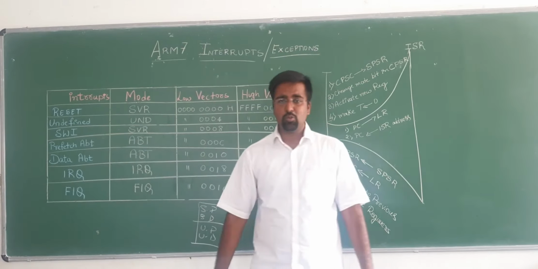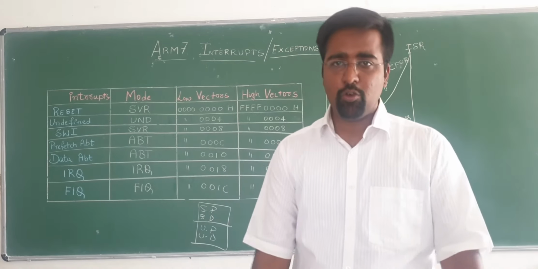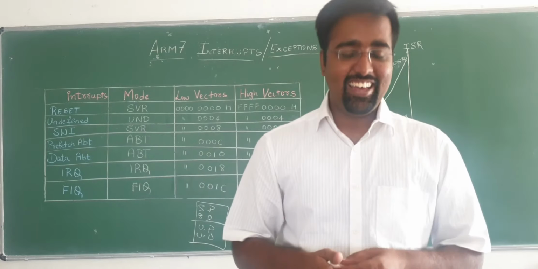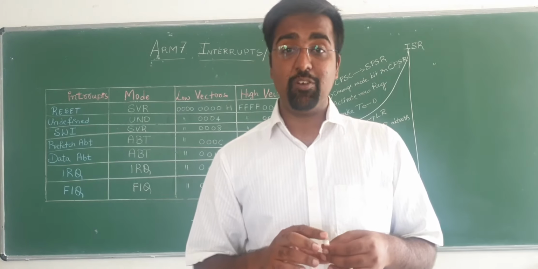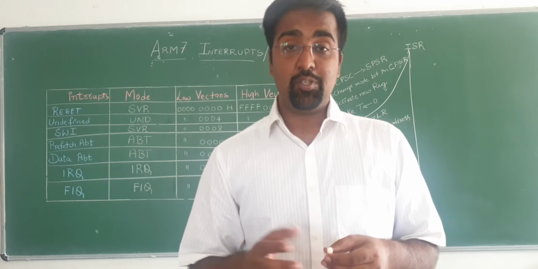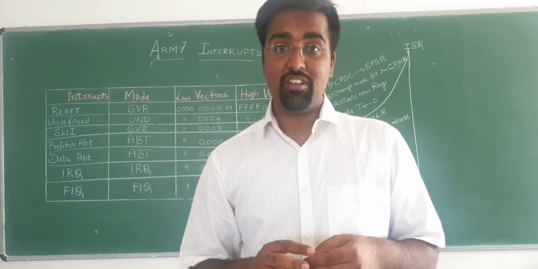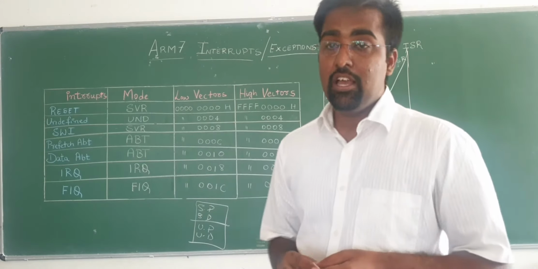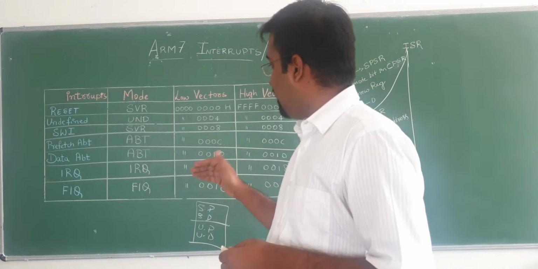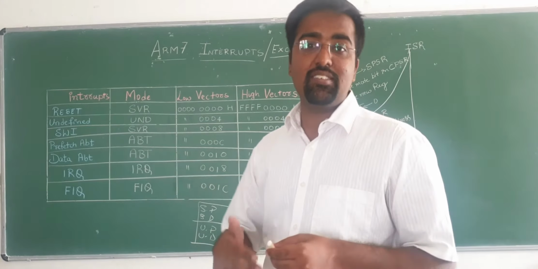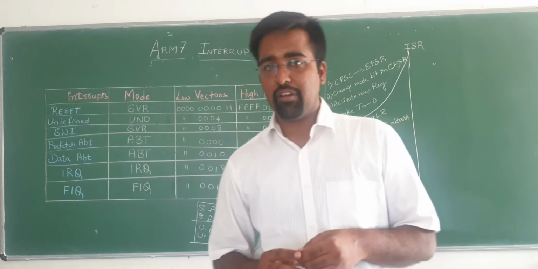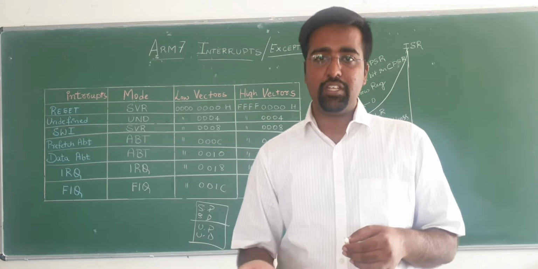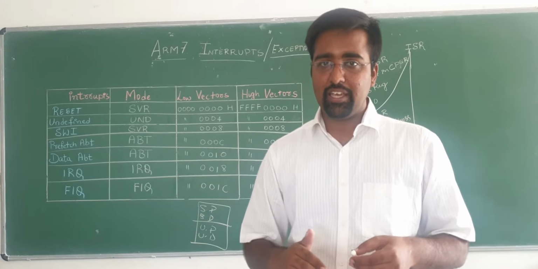Next, we have the last two types of interrupts, IRQ and FIQ. I have already explained this concept in the previous video, with respect to the types of interrupts and how the software model is classified. IRQ enters IRQ mode, that is the normal interrupt request. FIQ is the fast interrupt request, and I told you the difference between IRQ and FIQ.